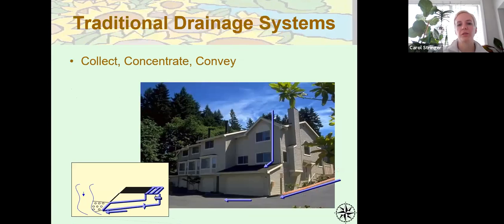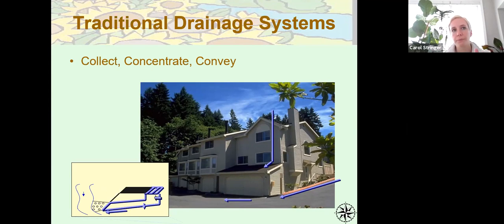So all these are really good reasons to think about ways that we can change how water moves on our property, and how we can try to address some of these problems. So the old school way of doing it is the collect, concentrate, and convey. So here you can see the roof is a big expansive flat, right? And so that all runs into our gutters and down our storm drains. Here you can see in this house, it's coming down the pipe here, and it's going onto another roof, and then it's draining again. And then it's going down the driveway and then rushing out to we don't know where. So that's the old school way of thinking.